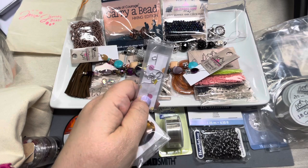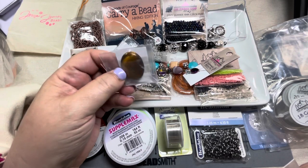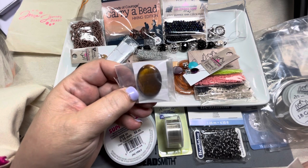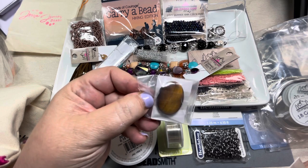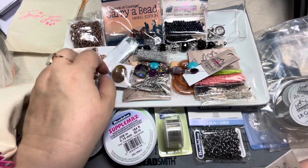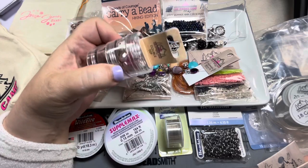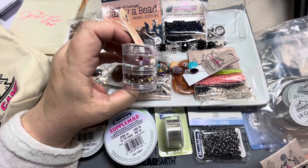Here's some ear wires and some guardians - those are some nice findings. Look at this cabochon - that must be for the wire-wrapped cabochon class. Jen Van Benshoten is going to be teaching that class. I'm excited to learn how to do that and that is stunning - you can really see that right through the paper. And here's some little mixes - double dip, so little mini mixes. I'm pretty sure these are for the double dip wire wrapping class, which is going to be the first class we take.